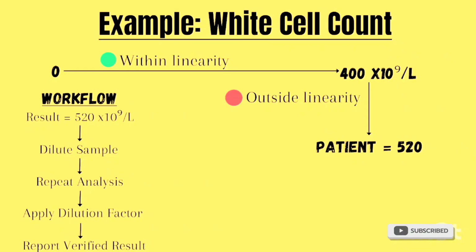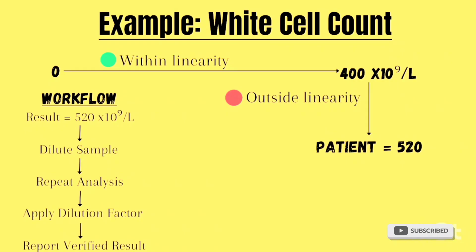Then you can now report the verified result that you've gotten, because the essence of diluting it and repeating is that you want the result to move from this 500 and something, which is outside the range. Let's say you do 1 in 1 dilution, for example, here, that means half of it. That means you should expect to get 210. No, 200, and because 500 is supposed to be 250, you're going to get 260, I think, something like that. So if you do 1 in 1 dilution, you get 260, which is going to be within this place. So what do you do? You just have to multiply it by 2, as the case may be, because that dilution will bring the concentration of this very white cell to fall within this very linearity. I hope that makes sense.